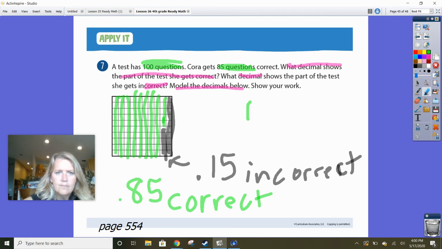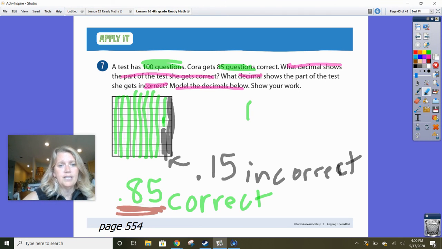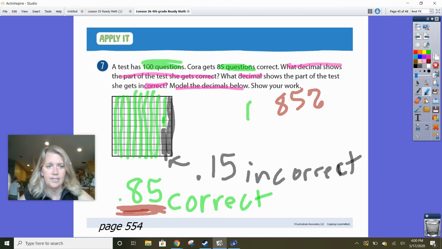Yeah, 85 hundredths. Now, if you turn it to percent, which is how a lot of people do on the test, remember, percent's based on hundredths. So when you have hundredths, it would be 85% correct on the test, because we usually show what you got right on the test. That'd be an 85%. Nice.